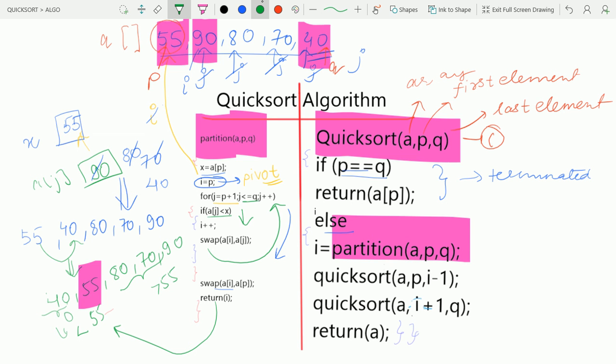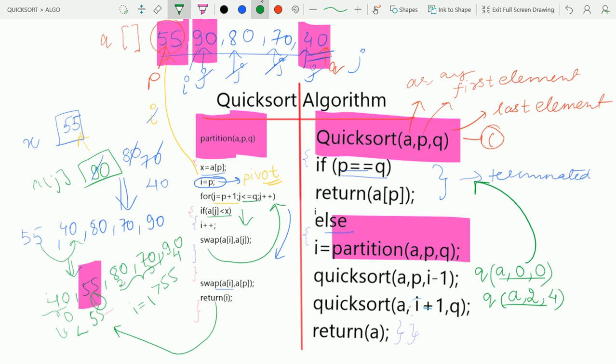If the numbering is 0, 1, 2, 3, 4, then 1 will be returned. The next calls would be quicksort(A, P, i minus 1), where P is 0 and i minus 1 is 0 itself, and quicksort(A, i plus 1, q), where i plus 1 is 2 and q is 4. So we get the two sublists A[0..0] and A[2..4].